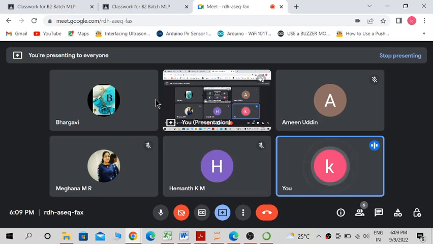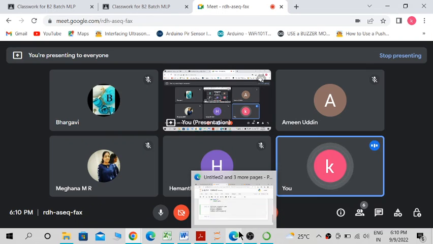Your files will be saved in your drive. Or else you can use any Python compiling apps, like the apps used to execute C programs; there are similar apps to execute Python programs, which you can install. At the basic level that works, but Google Colab is the best one, so your files will be saved in a drive. Fine, so we shall move on to the next thing.